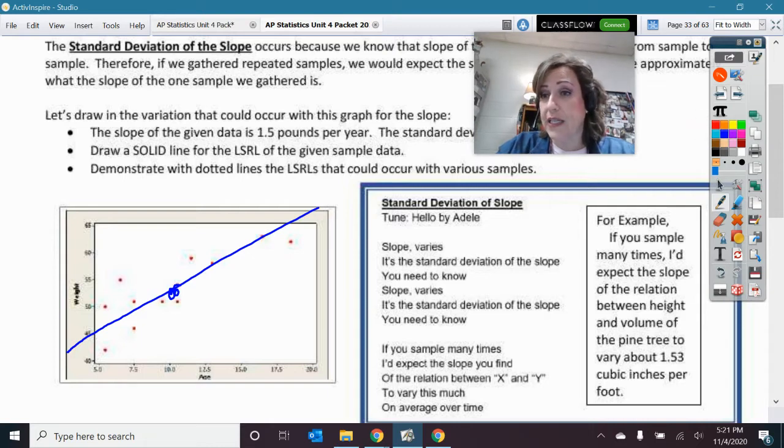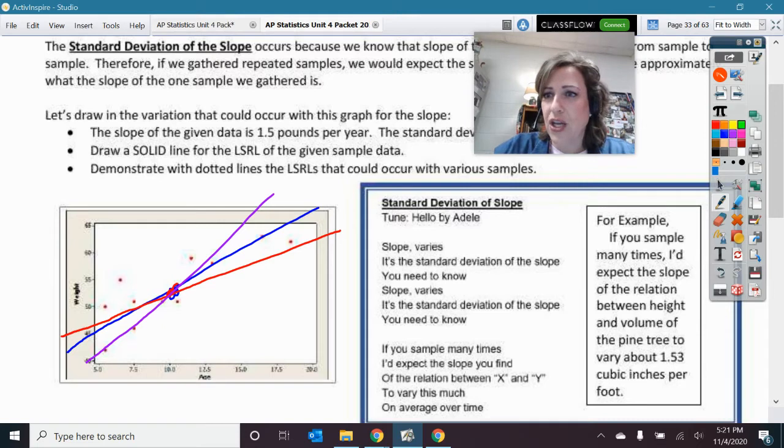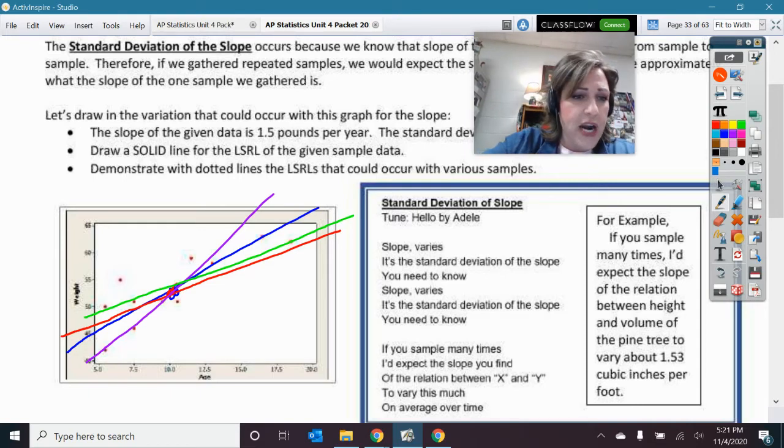Okay, so if you go and collect data and you get a different line, let's say yours looks about like that, well, your mean point is going to be pretty close to mine. So we're going to be pretty close to having that same center. And what ends up happening is people may get different slopes, but they generally toggle around that same central location. They're not perfect, but they're generally focusing in on that mean area where those different lines are happening. Okay, well, that one was kind of far off. But anyway, that's what's happening.